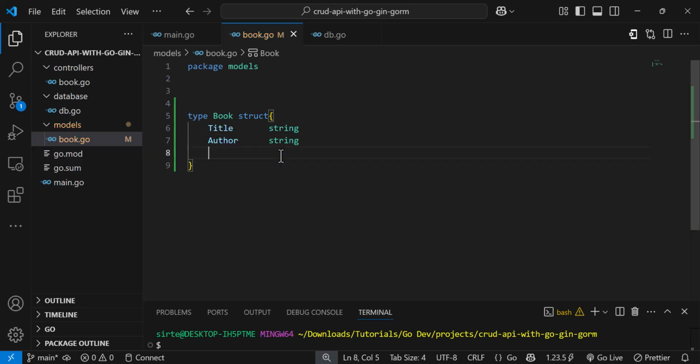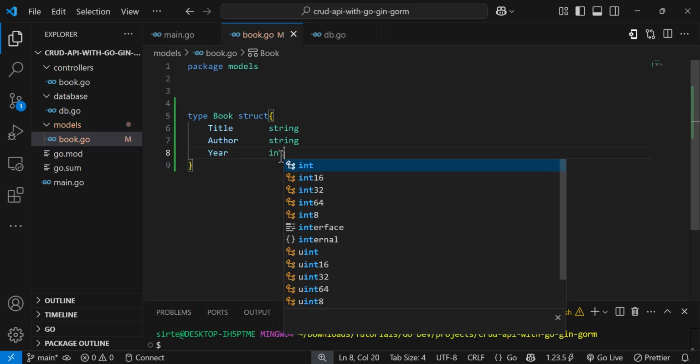And lastly, every book has a year, which will serve as an integer.